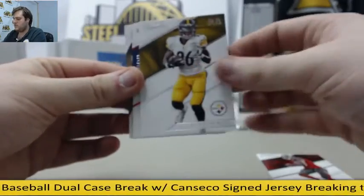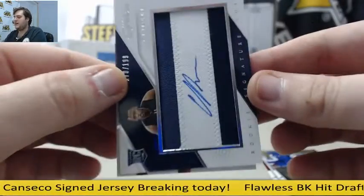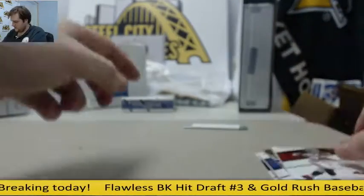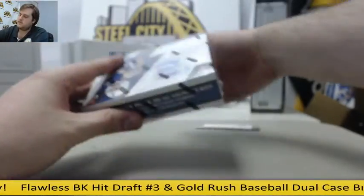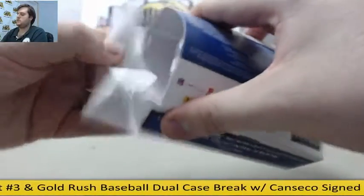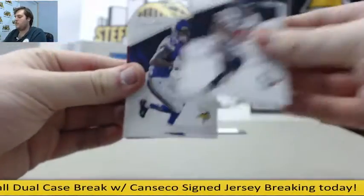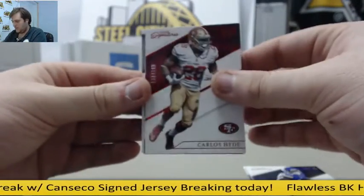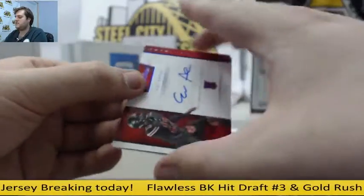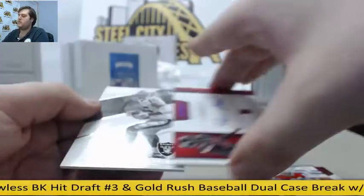Evans, Le'Veon out of 149, Darius. Odell Beckham, Victor Cruz. Out of 199, CJ Prosise — running back for Seattle, CJ Prosise. Jameis Winston. Last pack here. Alfred Blue. Stephon Diggs. Out of 149, Hyde. Jerry Rice Icons. For the New York Giants, out of 25, 9 of 25, Eli Apple from Ohio State. 9 of 25, Eli Apple. Michael Crabtree.